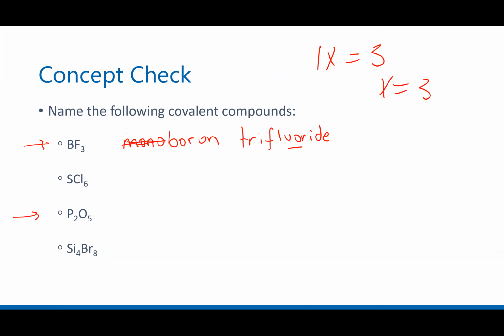And again, if you did this on a test, it would hurt my chemistry soul, but I wouldn't really penalize you too much. Because if you said monoboron trifluoride, chemists all over the world would look at you like you're crazy, but they would know what you're talking about. They would know that you're dealing with 1 boron and 3 fluorines, or fluorides, whatever you want to say. So technically, we wouldn't put the mono there.